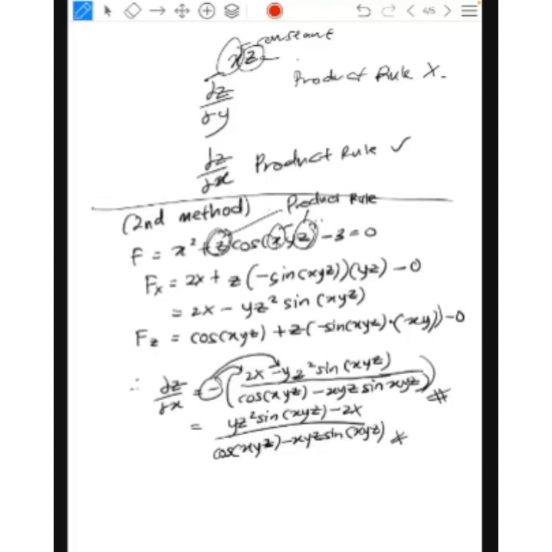Okay, so far if you don't have any question for implicit, let's move to exercise 3.5, which is the final topic in this chapter, Extrema. So there's one question about Extrema in your final. Basically, kalau tengok the past questions pun memang ada Extrema satu soalan. Okay, about 12 to 15 marks lah.